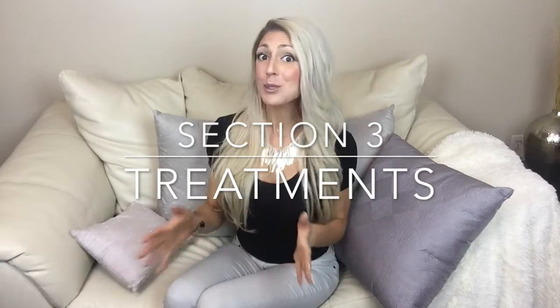So moving on to my treatment. You can see those first two were pretty easy as far as the steps of how often I wash my hair and really my daily routine. It's not very complicated because, like I said, I find that less is more when it comes to treating your hair. Too many products I think can just weigh it down and almost do the opposite effect.